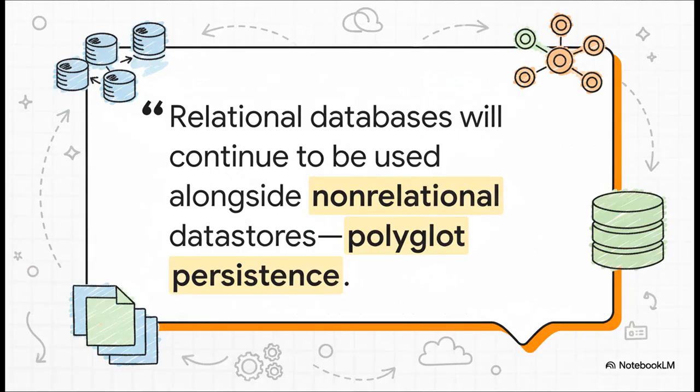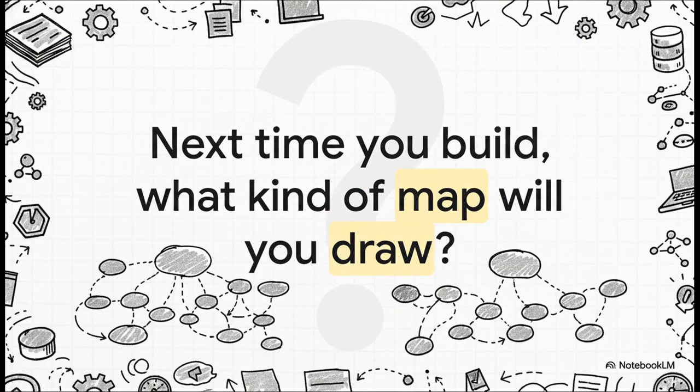And this is really where modern software development is at. It's not about one model winning out over all the others. Instead, developers now embrace this idea called polyglot persistence, which is just a fancy way of saying you use the right tool for the right job, even if it means using several different types of databases in the same application. So the next time you sit down to build something, before you write a single line of code, take a second to think about that hidden world, that map of your data. Think about the relationships, the structure, and the story it needs to tell. And then ask yourself, what kind of map are you going to draw?